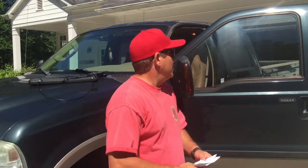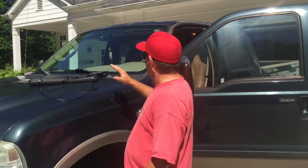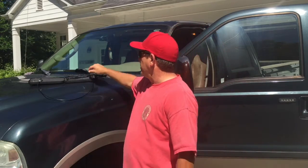Now there are a few little things. Inside of a vehicle with the windows rolled up, and you've probably heard about it when people leave dogs or animals inside their vehicle, is the inside temperature. It's kind of like a greenhouse effect. You can actually magnify the outside temperature by almost double. So let's just say it's 100 degrees right now, which is a nice hot day, and I have all the windows closed up. The maximum temperature it'll get is 200 degrees. But as we talked about, in order to get the primer to ignite the powder, it needs to be at 320 to 338 degrees.